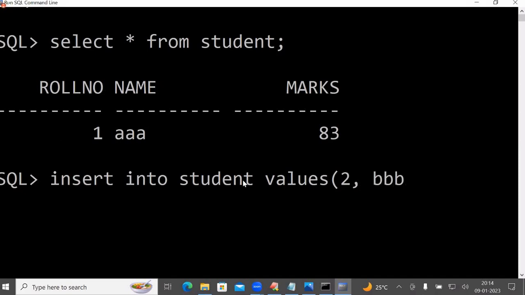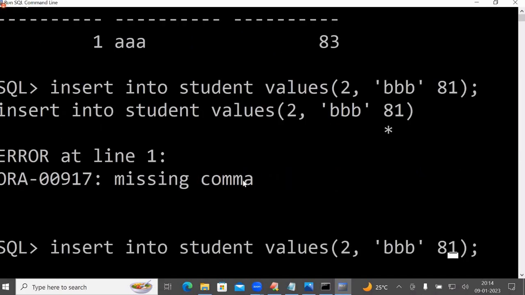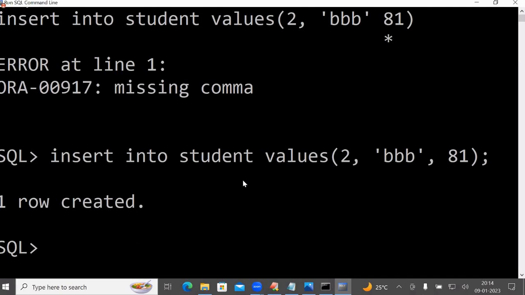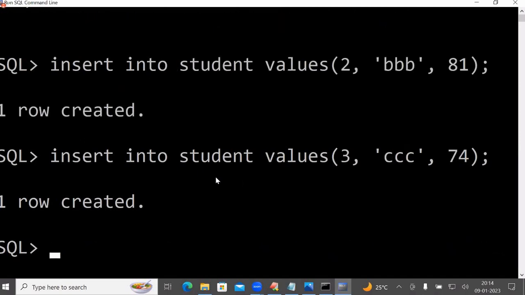Suppose roll number 2, marks. Okay, roll number 2, one inserted. Again insert into student values 3. Okay, so 3 records are there.